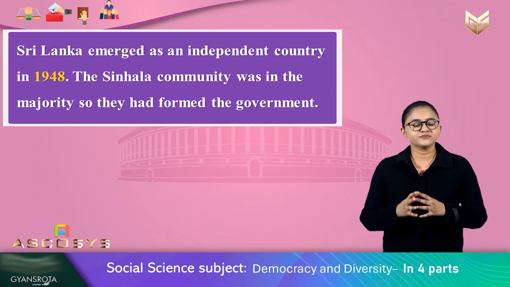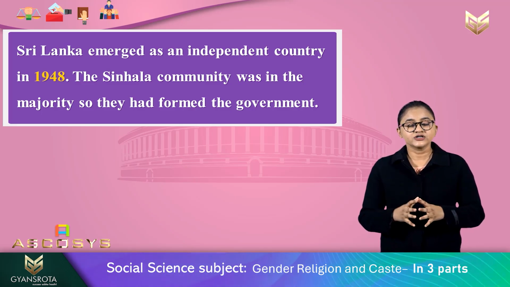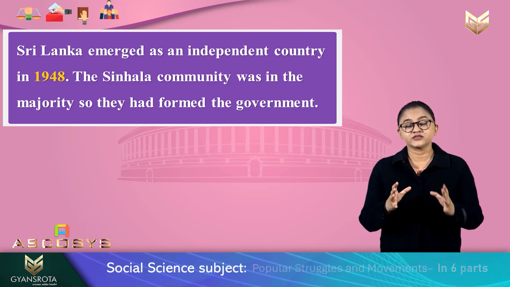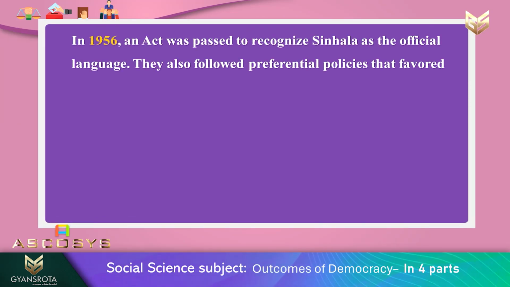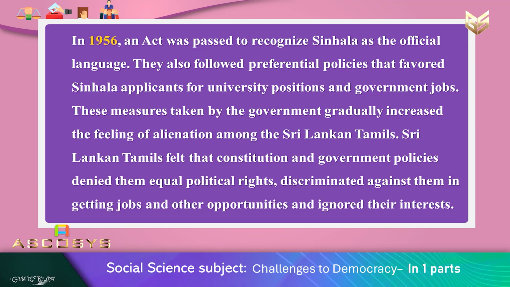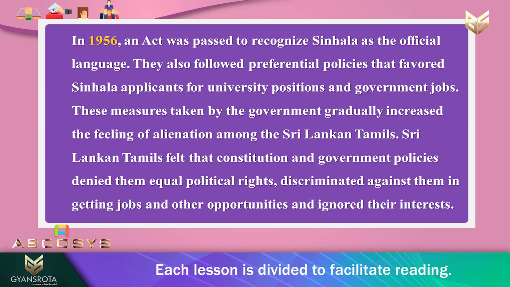In Sri Lanka, the Sinhala community enjoyed the bigger majority and imposed its will on the entire country. Sri Lanka emerged as an independent country in the year 1948 and tried to implement its constitution where the Sinhala community was in the majority, so they formed the government. In 1956, an act was passed to recognize Sinhala as the official language. They also followed preferential policies that favored the Sinhala applicants for university positions and also for government jobs.